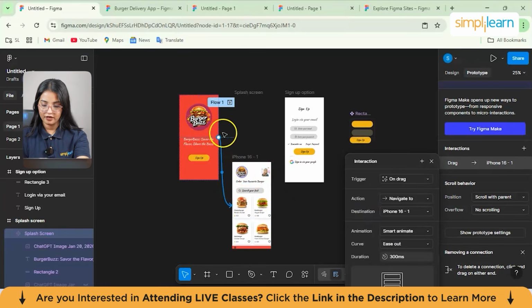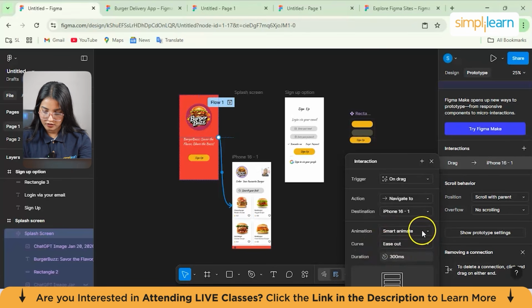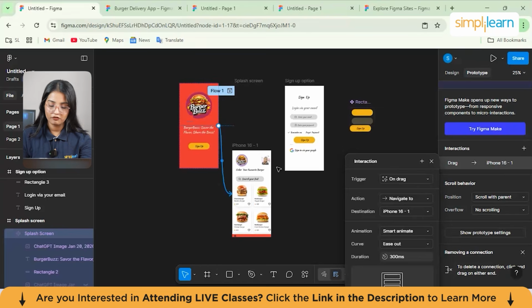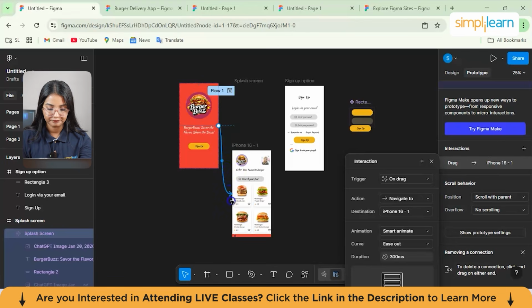So I'm selecting iPhone 16 and in this way you can click these options, and it also says the curve animation. You can also animate this. Now this would be very easy for other people, for the team, where you'll be explaining the automation, connecting these lines and showing the features. Suppose this is the first screen, the second screen, and also you can add more triggers and options from here.